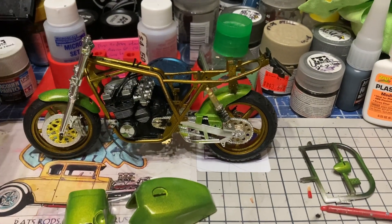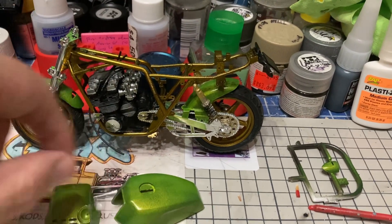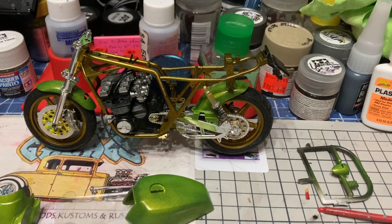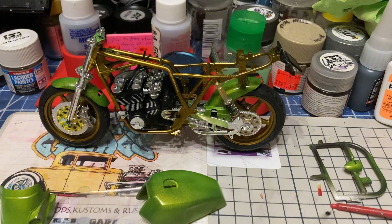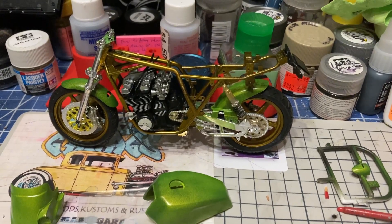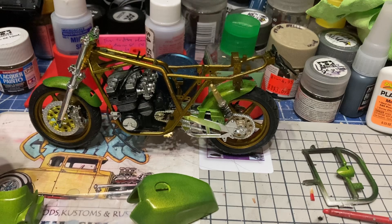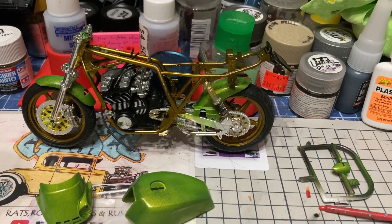I don't remember exactly the date of the deadline but I'm going to be a little late - it's coming up in the next couple of days. This one kind of got put on the back burner due to some work commitments and real-life stuff, and then I remembered I needed to dig it back out. It's been a pretty good kit, but some of the plastic is a little more brittle than the Tamiya motorcycle I have experience with. This is an Aoshima, but it's getting there - I just have to be a little more careful.